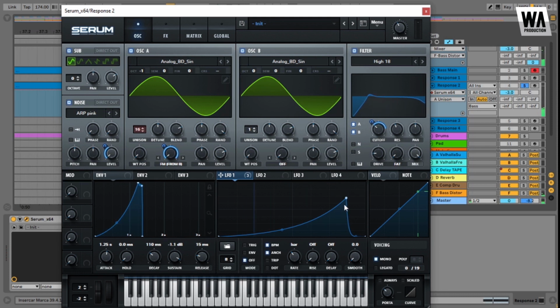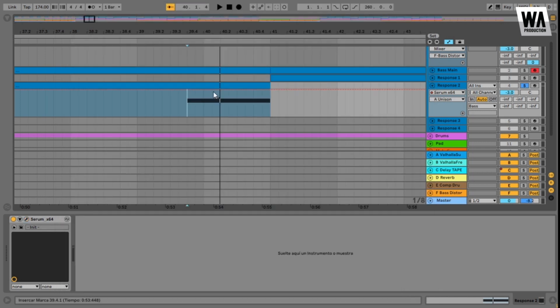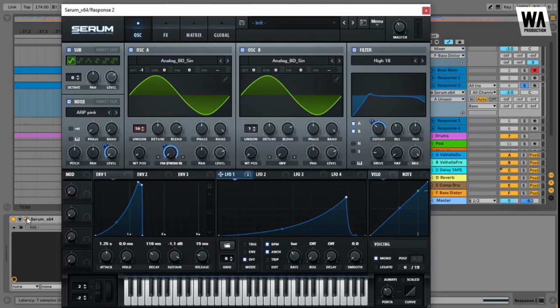We have this really sharp attack, and then we have this kind of reset because the MIDI note is not starting at the first note of the bar, and we have the rate of this LFO at 1 bar.